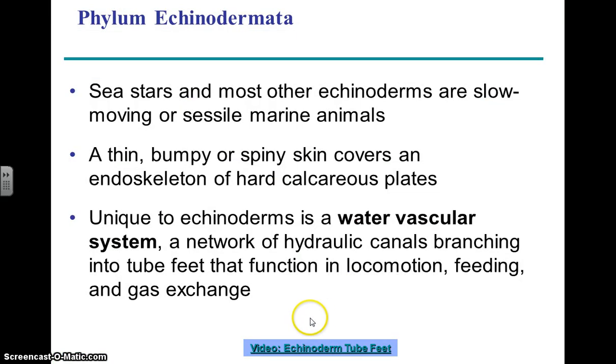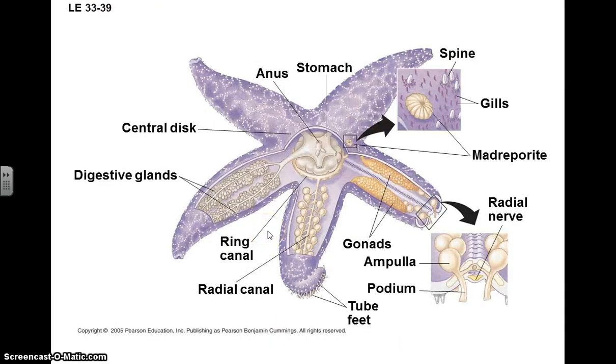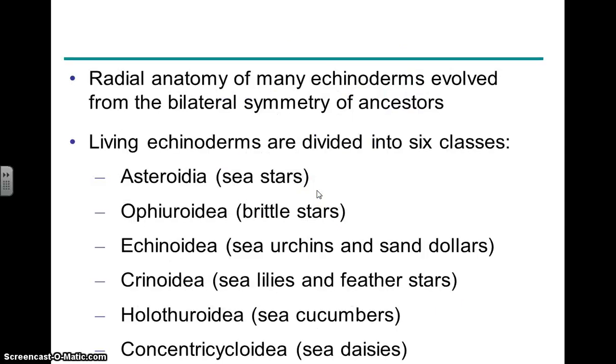All right, the phylum Echinoderms. These are the sea stars and such. Now you look at that guy and you say, wait, how can this guy be bilateral? Well, he's pentaradial, but sea stars start as a bilateral larval stage, and so you might say at the adult stage they've sort of gone back to a more primitive state. They really don't have a brain. They have a nerve network, but not a centralized brain.